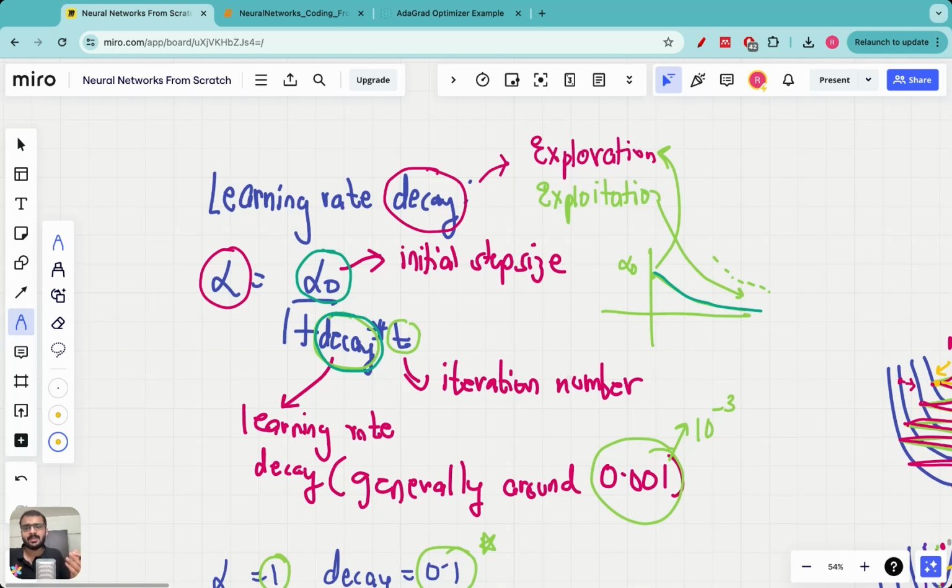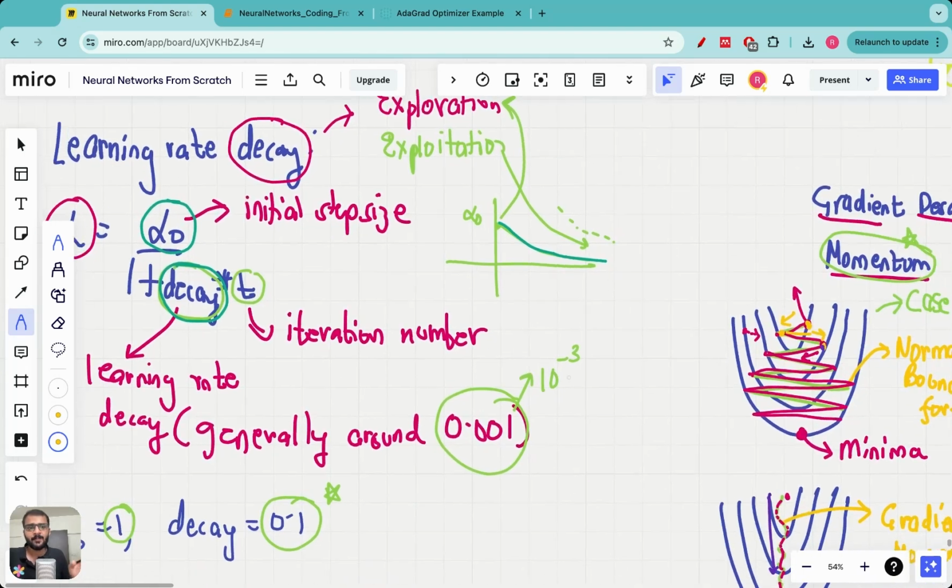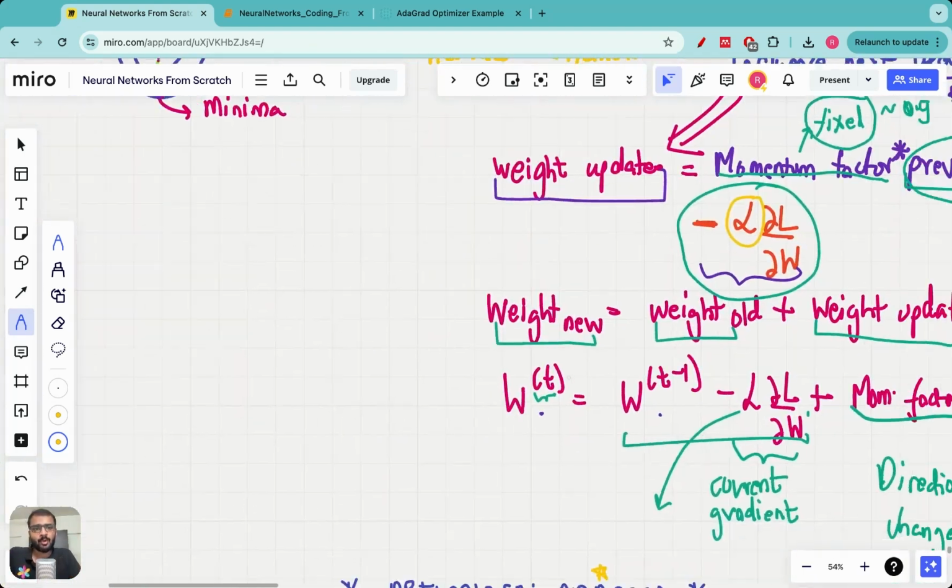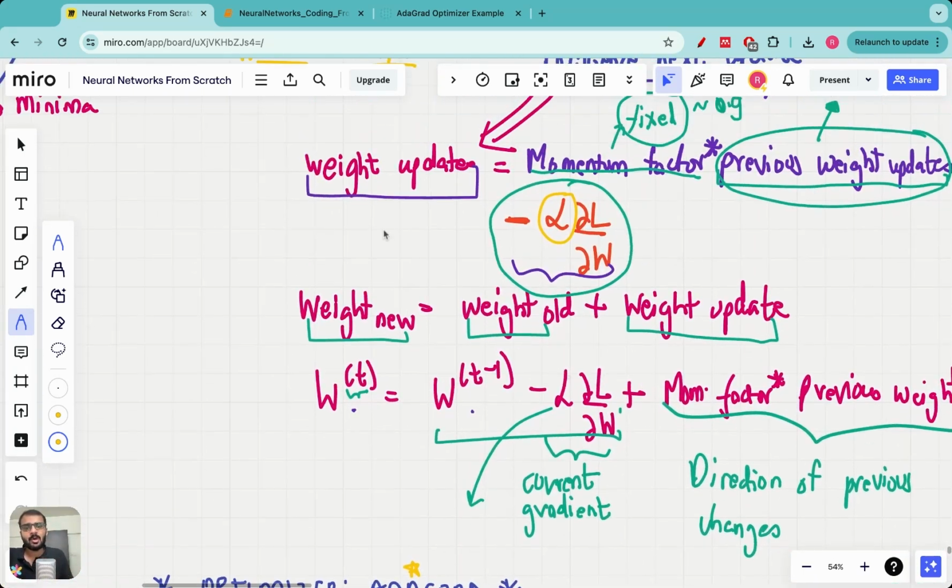This is to make sure that we start off with a high step size and we explore the entire loss landscape, but later the step size goes on reducing so that when we settle in places close to the global minima, we don't keep on oscillating. The key thing which I want you to notice is that in momentum, there is a common or a shared step size among all the weights. Although it is decaying with time, it is the same step size which all the weights use.